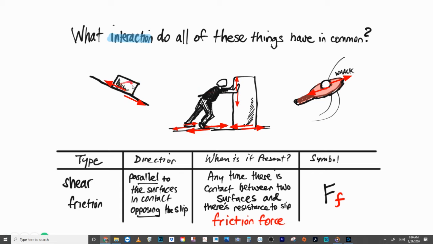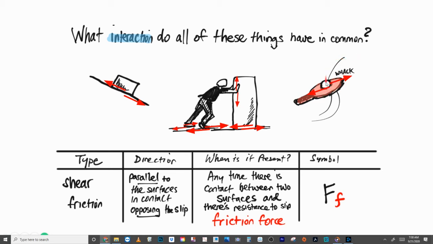So if this block was going to slide downwards, the force would be up and to the left on it, and the force from it onto the surface would be down and to the right. And so that's where we get all these little pairs in here and so on. And when those people who do fancy shots with the ping pong ball will make it spin, well, that's because of friction that you added on to it as you were hitting the ping pong ball.